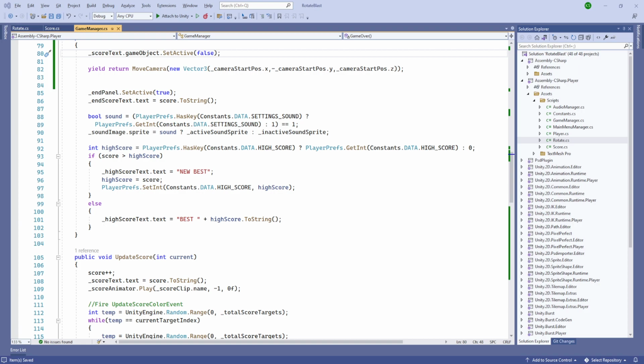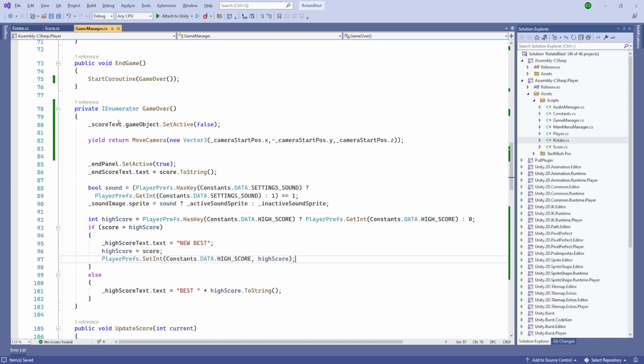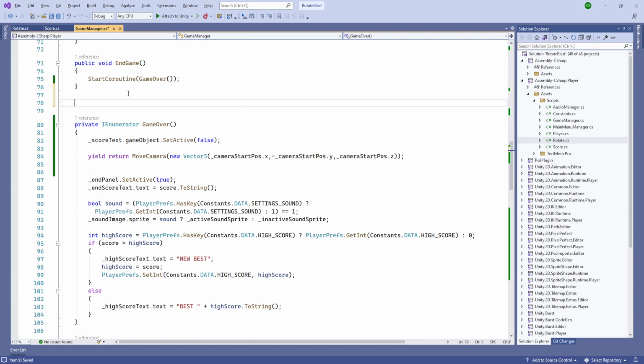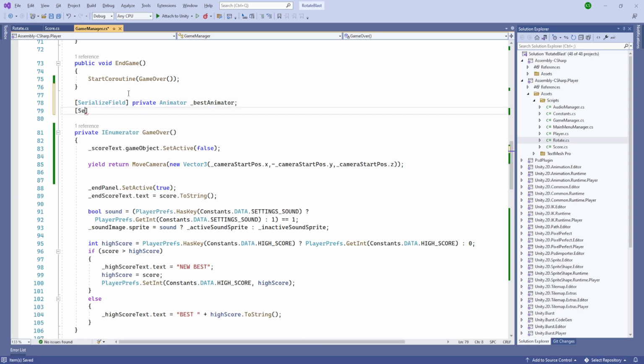So everything else is similar, nothing more, but if we hit a high score, then we need to play the score animation. So let's go inside our score and we'll need both of them. So let's go game over, serialize field, and let's create our private animator, best animator, for the best.